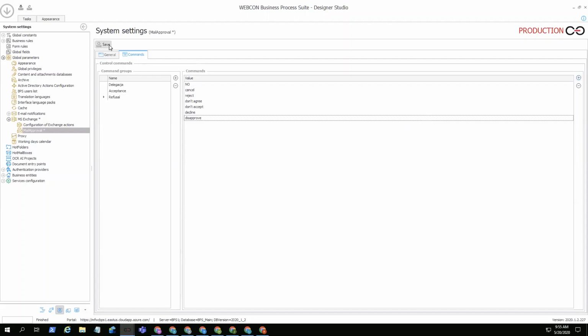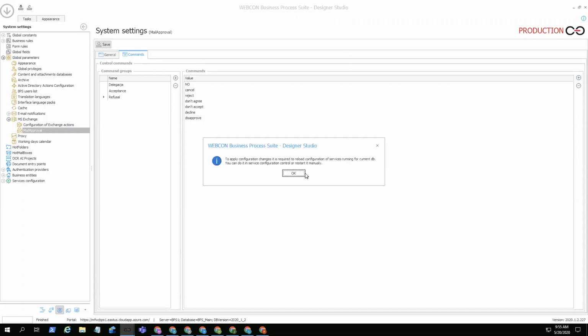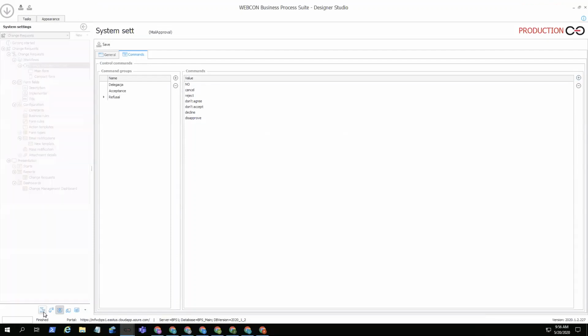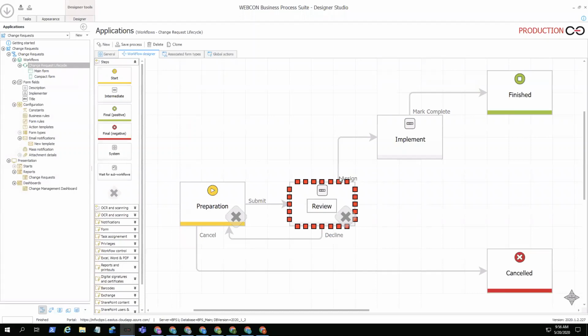All right, click save. Anyway, you configure the options here, you use them here, and I basically mapped different paths to different mail approval options.